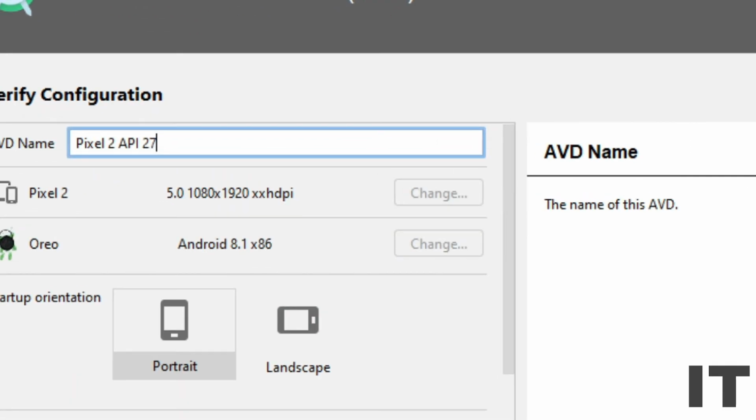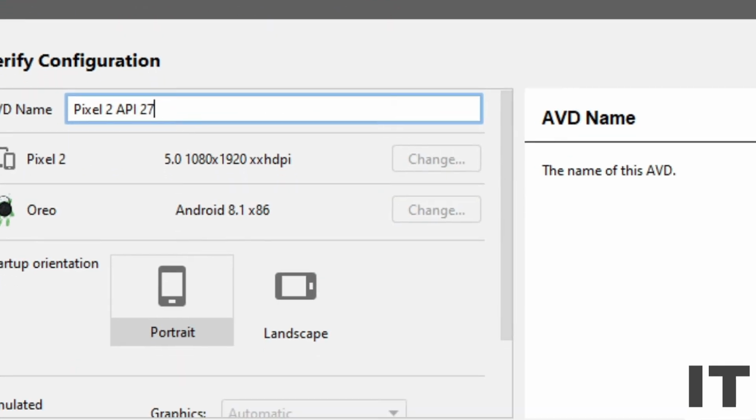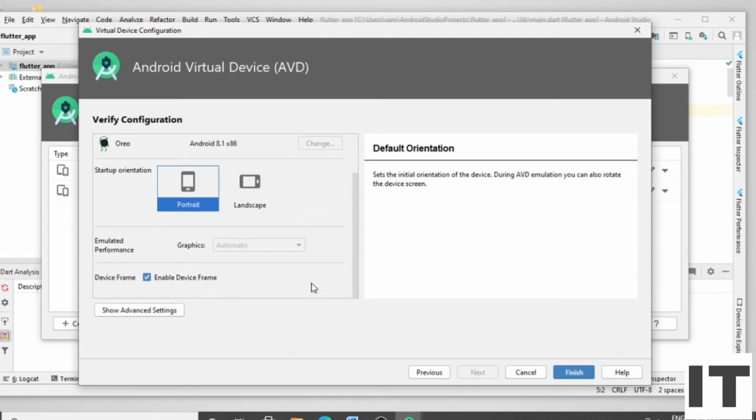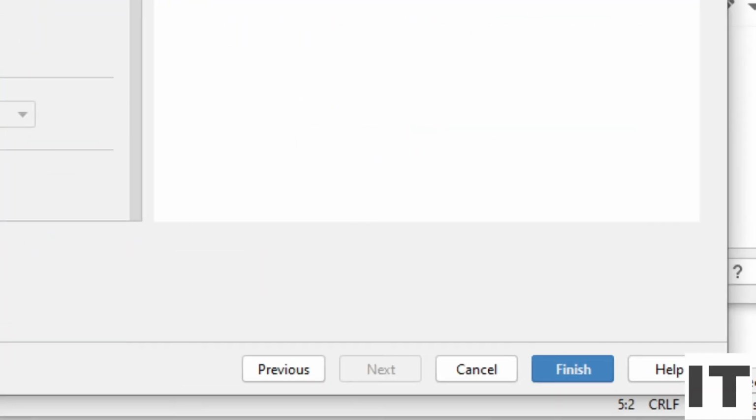AVD name is Pixel 2 API 27, and click on the portrait. Click on the finish button.